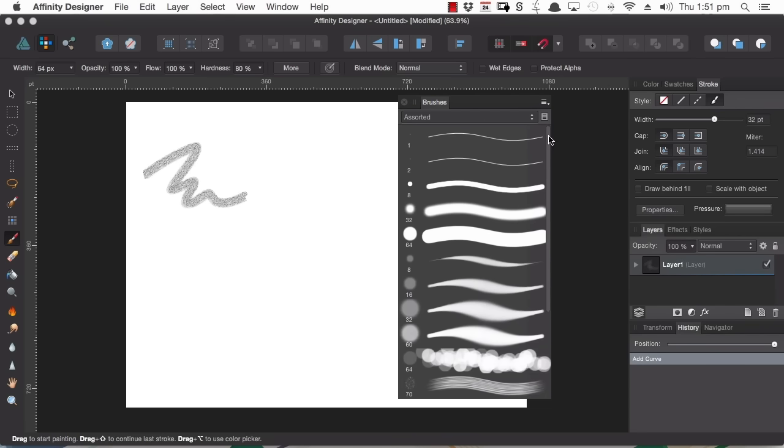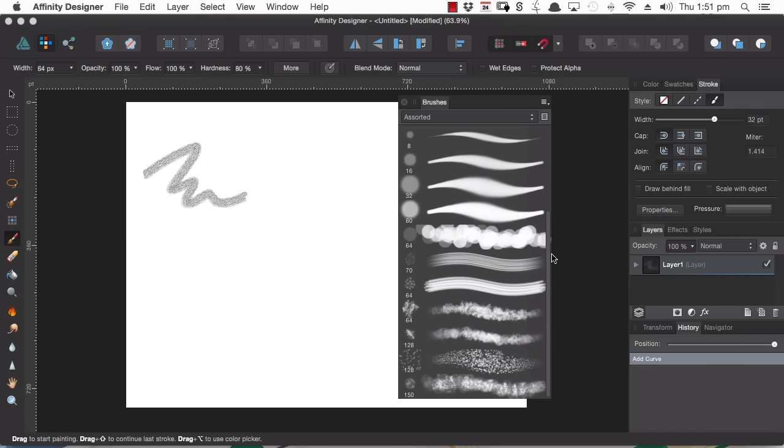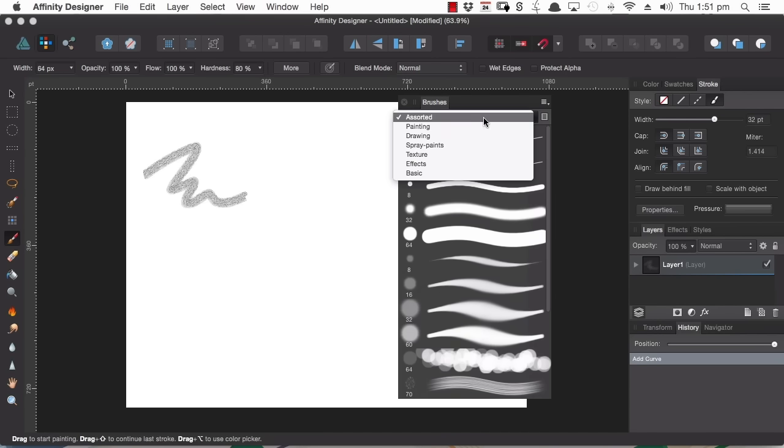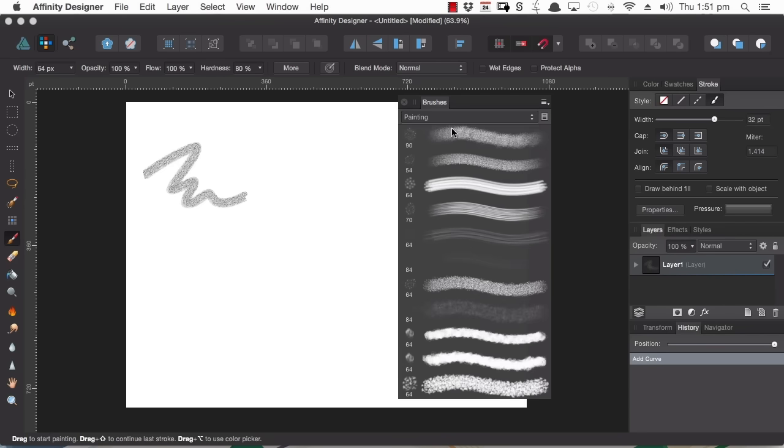And you can see that there is a completely different range of brushes that you have to choose from. And that the categories you have to choose from is also different. And this is because when you're using pixel-based brushes, there's a whole range of different effects that you can achieve that aren't really going to work quite as well with the vector brush tool. For example, in the painting submenu, we have all kinds of simulations of different types of traditional media.